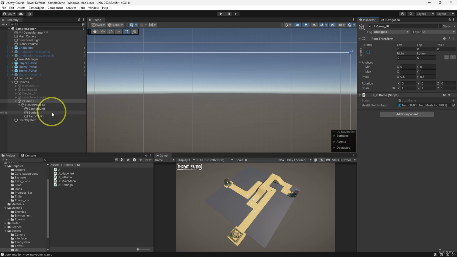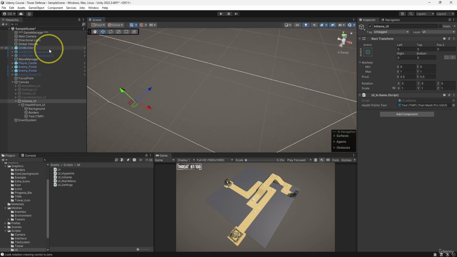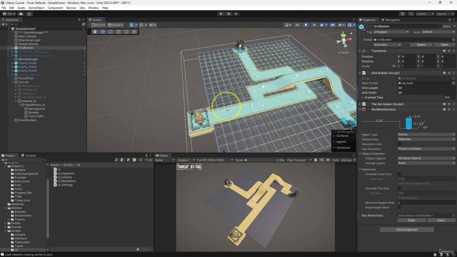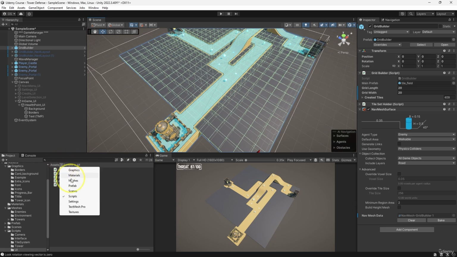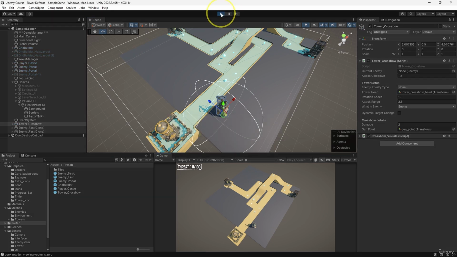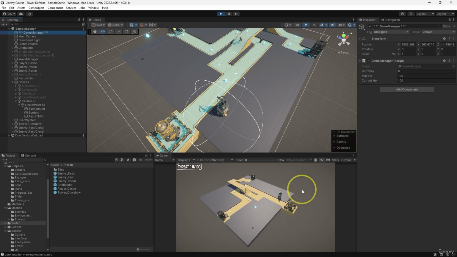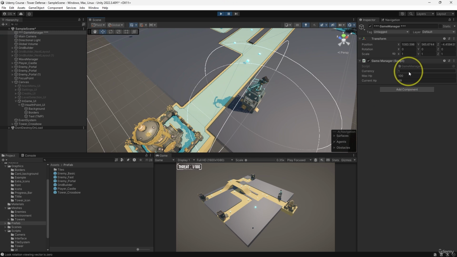What we need to do here is to maybe place a tower. Let me focus on a grid builder. And we definitely need a tower over here. So I'm gonna go to prefabs, find the tower, place it over here. Let's go to play mode. Now, game manager has 0 currency over here. Let's see what happens when 2 enemies die. And boom, 1. So 1 enemy was killed by the tower and we have currency 1. And 1 enemy entered the castle and currency was not increased. Basically, it's working perfectly fine.